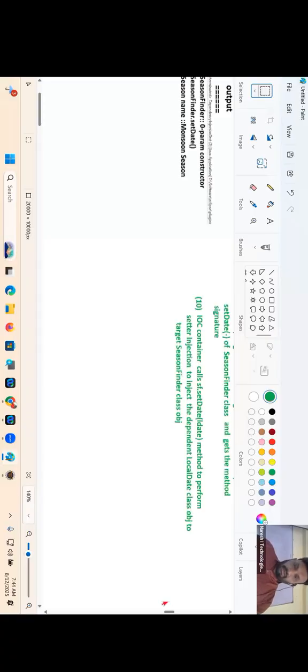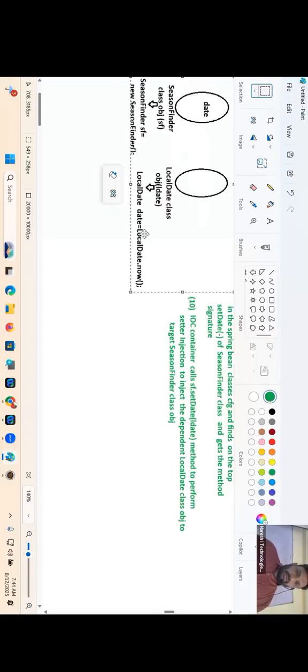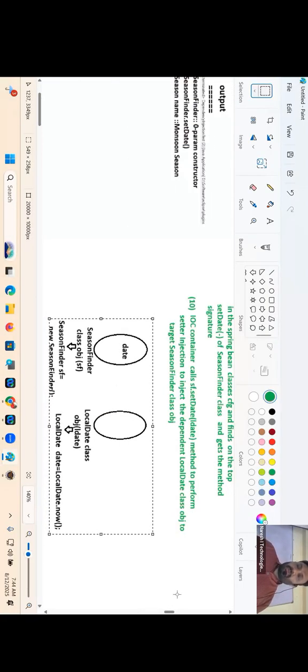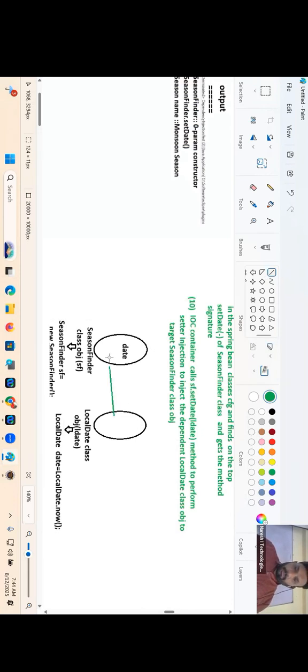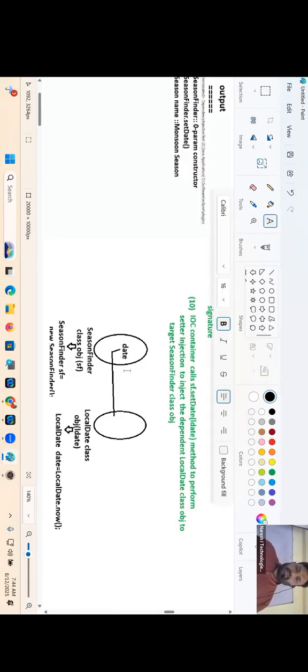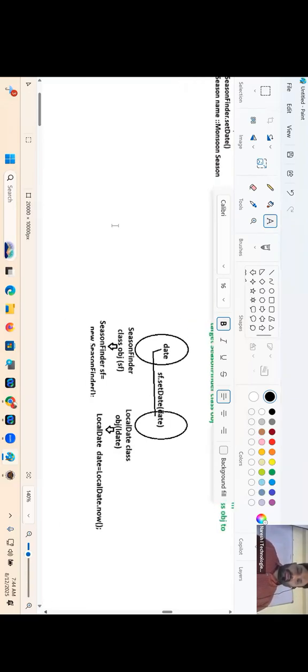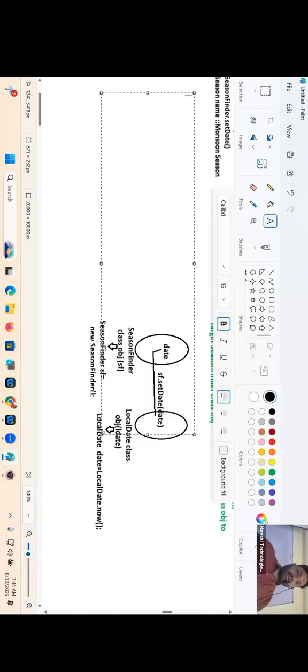Here, SF dot set date. Okay, that is number 10.